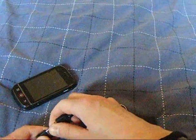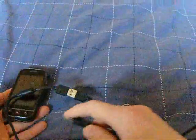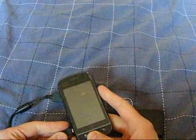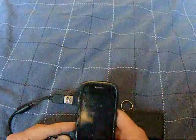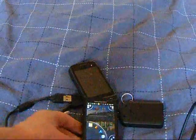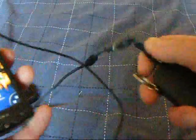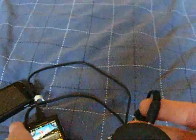So this goes in there, this goes in here. Moment of truth - this phone is dead by the way. Nothing. Not a sausage. Maybe I'll try it with my other phone that's actually got a charge in it already. This phone's already on - will it even notice? Nothing. It's pretty useless. I'll have to give that another zero out of ten, I'm afraid. Actually, I'll give it one out of ten for an attempt.